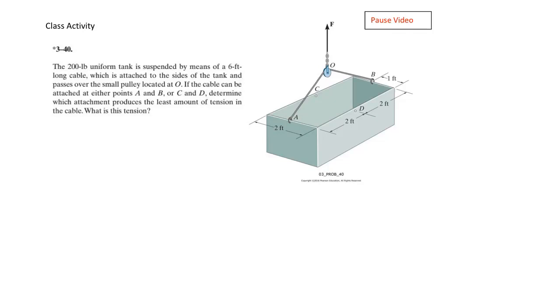And there's two suspension scenarios. You could suspend the cable this way, or you could suspend the cable this way between C, O, and D. And the objective is to try to find out what the tension is in these two configurations and which is greater, and try to understand why one might be greater than the other one. So pause the video while you work on this, and I will give you the solution in a minute.